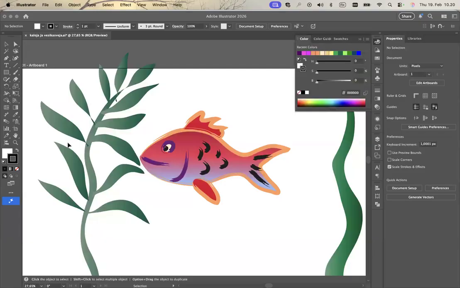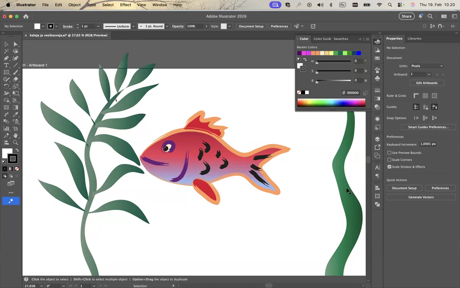Okay, let's see what kind of assets I have already made for the sea scene. I'll share this again with you. There are a couple of tricks that I did. So there's the fish that, now that I look at it, looks like it has a hangover, but no matter.